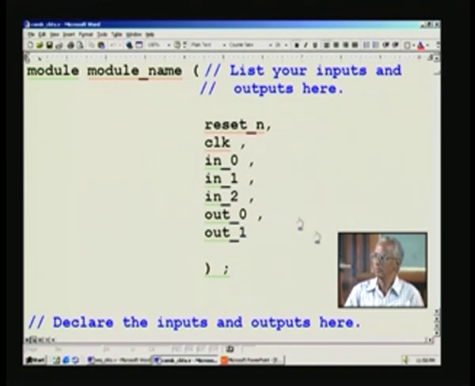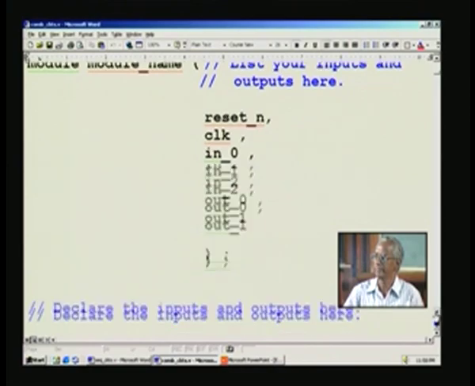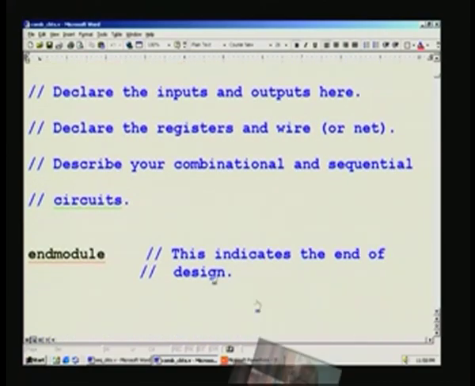After this, you have to declare the inputs and outputs first. You have not identified the actual inputs and outputs here, so you have to do the identification, which is a logical sequence here. And after this, all these have been put in comments just for your clarity's sake.